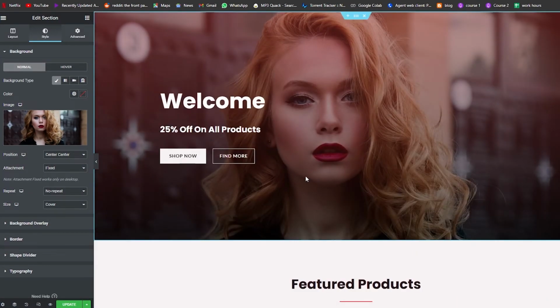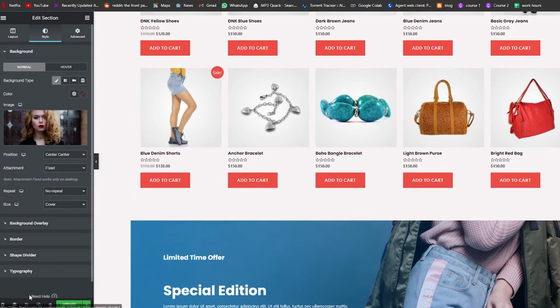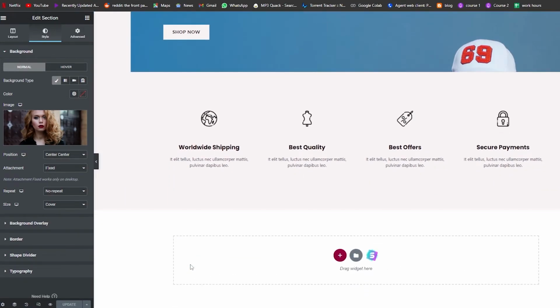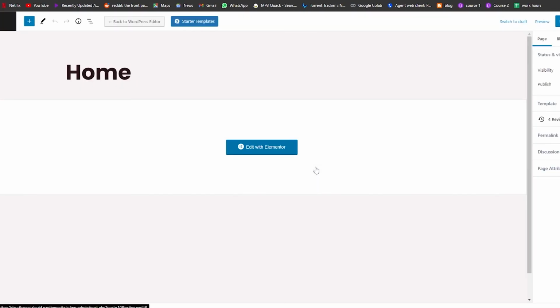So as you can see, it's very easy. It's very helpful. And once you have edited your site, just keep on updating it, meaning saving it after every edit, because what if you lost your connection? Then your site would be incomplete. So make sure you save all of your changes as well. And once that's done, all you have to do is just simply click on these three bars and click on exit to dashboard, and it'll take you back to the WordPress dashboard. And don't worry, your website has been edited and it's saved, so you don't have to worry about that.